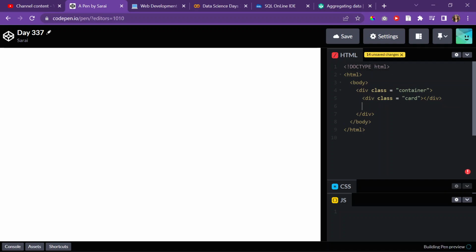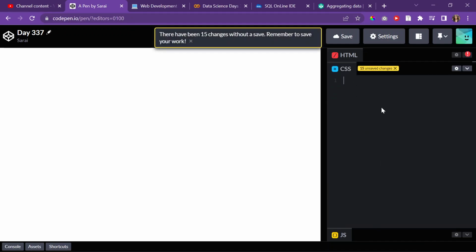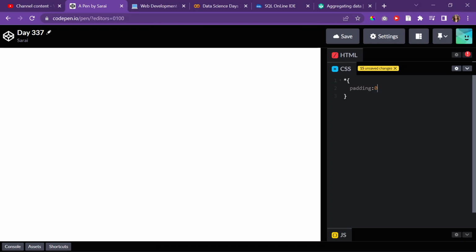No need for IDs because it's not as if I'm going to change the picture of anything. For everything, let me do padding 0, margin 0. You won't even see anything change because there's no borders.